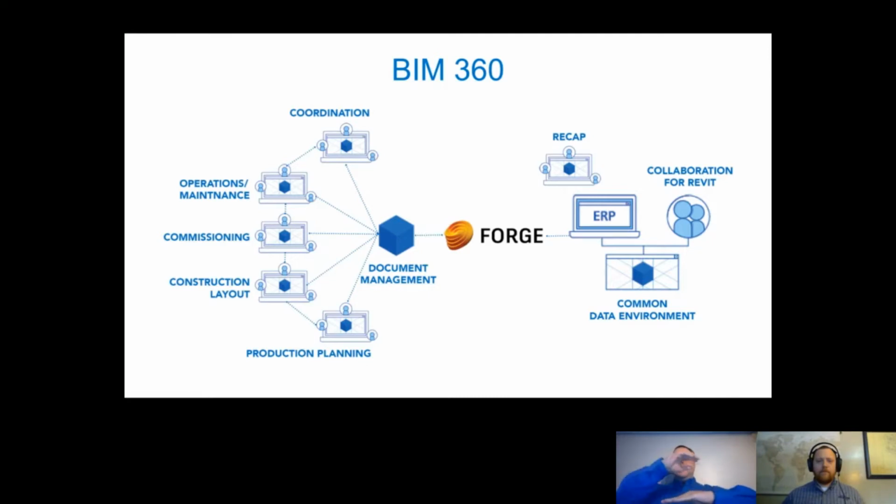so you can push and pull data. Then you have document management. Document management, as I said earlier, is that container where all your documents live, and Forge just leverages that container. So on top of document management sit all these other modules. So sits your BIM 360 Design, your Coordinate, your BIM 360 Build, with all of your account admin and project admin functionalities. All that stuff sits on there. So in a nutshell, BIM 360 is a common data environment, a single source of truth, that allows multiple stakeholders across all disciplines to interact with the latest and greatest file set, and always be able to compare and check back what's changed. So that's in a nutshell, David.